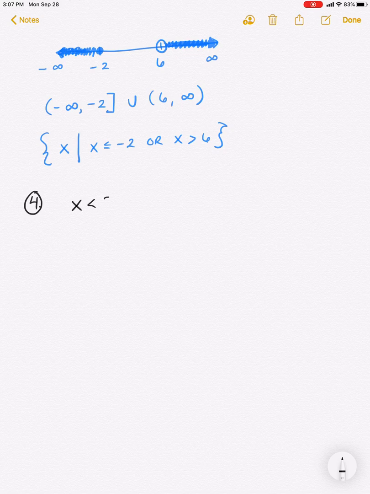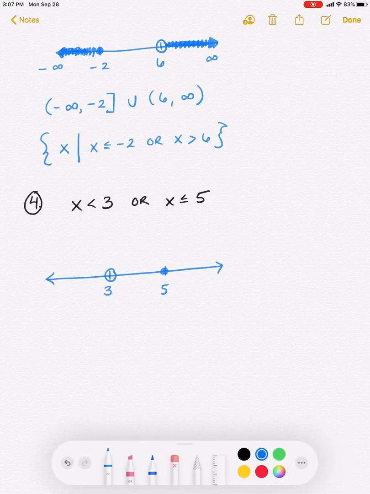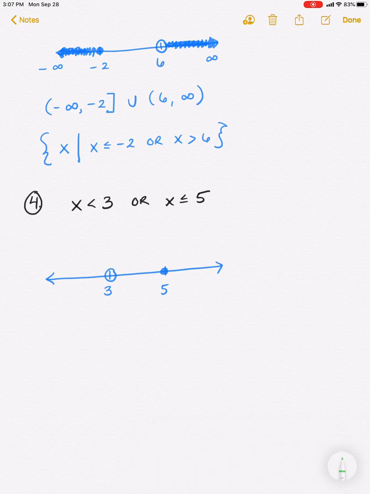Now I'm going to change it up just a little bit, okay, and really test and see if you understand the difference between and and or. And so I had students draw all this out on the whiteboards, and to tell you the truth, there was a lot of incorrect boards and a lot of different answers. So let's kind of think about this one. Now the difference with this is that both the inequalities are pointing less than. So I'm going to grab my green pen here, and the green pen is going to be my thought process. This inequality says X is less than 3 or X is less than or equal to 5.